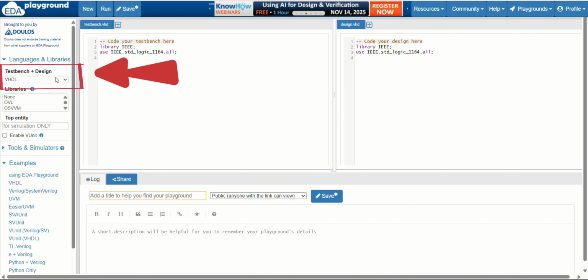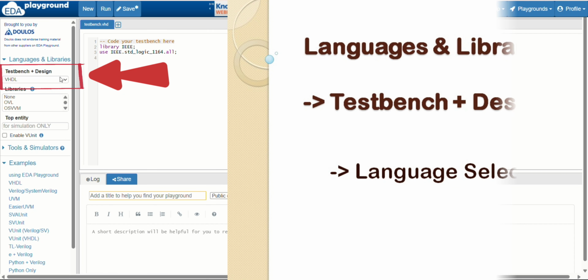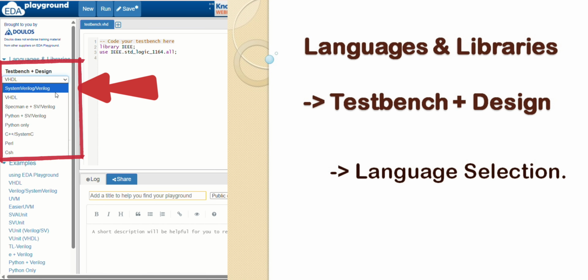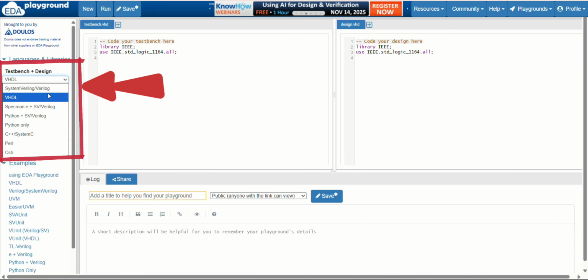This is the first part, the testbench plus design. Here you can select from a whole list of languages. As you can see, you can use VHDL, SystemVerilog, and even verification languages like Python or C++.